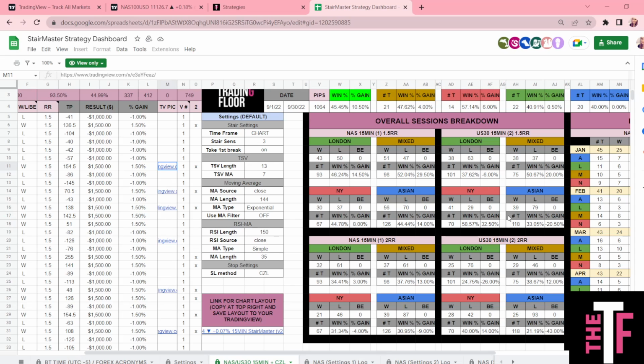So again, be smart with your rewards, taking the reward where you can. If it is going to be that big move that could have gotten a crazy reward, you just need to be smart about maybe taking partials, trailing, or moving to break even, whatever you want to do at 1.5. But make sure that you are doing something to secure that trade around 1.5 reward so you're not just losing whatever profit you could have had.